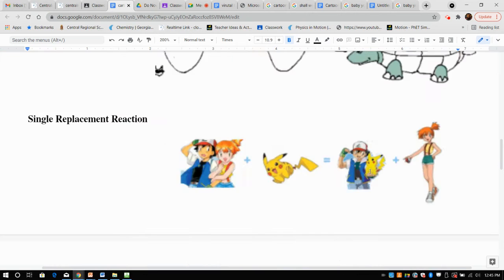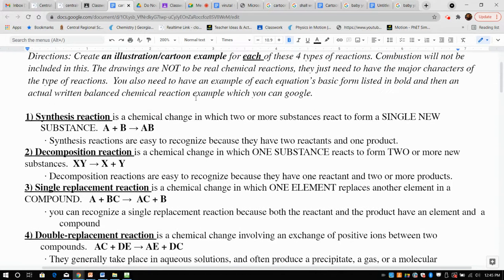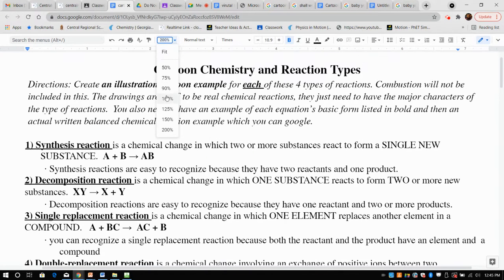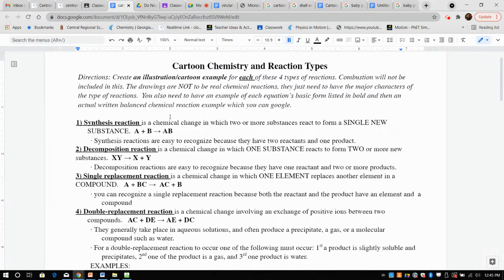So let's see, how do I want to say this? We're going to be going through this, and you're going to be doing drawings. Now, you have two options. You can draw these out on your own. You could look up something and trace it, or if you can print something out, you can trace it, but you cannot just print something out, print it in color and just slap it on. So drawing is one option.